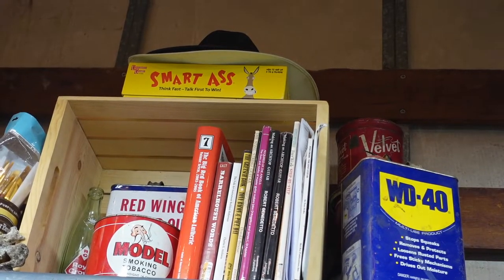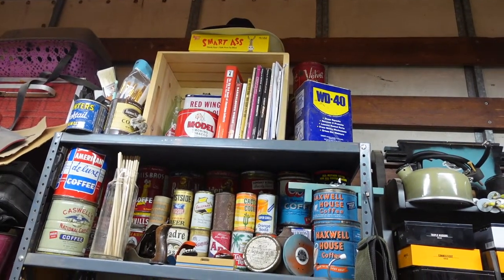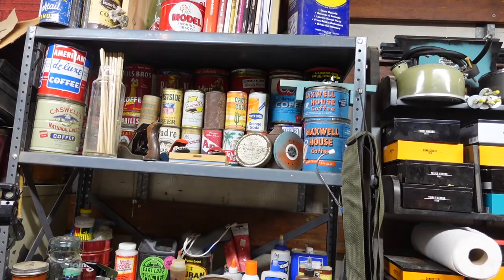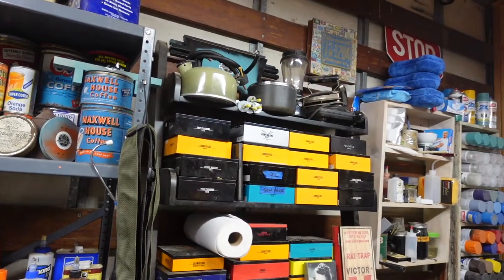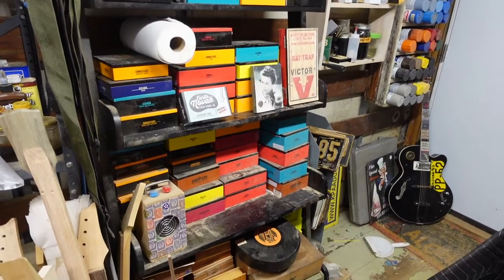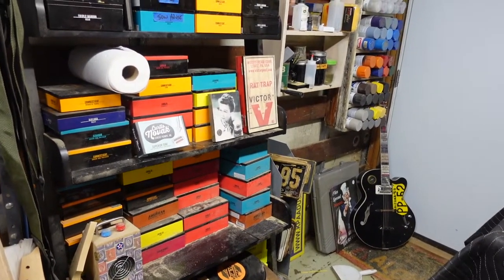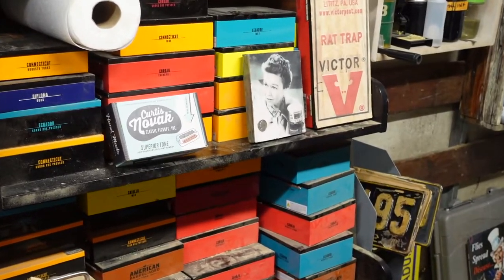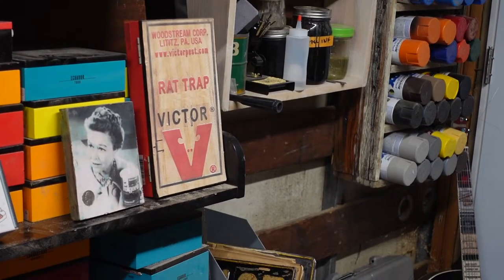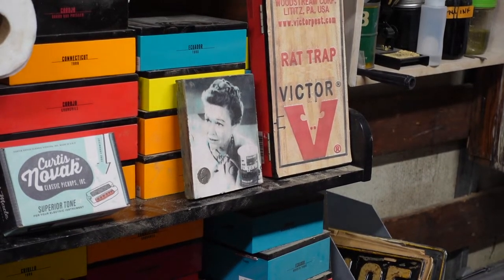Listen up — what is it that's so cool? Well, it's not all my lutherism books, or all my coffee cans and other cans that I make guitars or microphones out of, and it's not all my Camacho boxes — look at all them — and it's not my Patron boxes. It's not that really cool custom-made Curtis Novak gold foil pickup, and it's not that Camacho box made to look like a Victor Rat Trapper. It's not even Mrs. Olsen. It's way cooler than that.